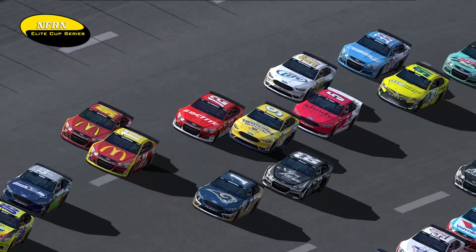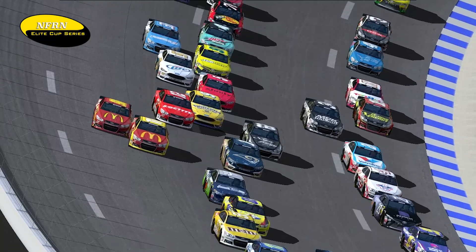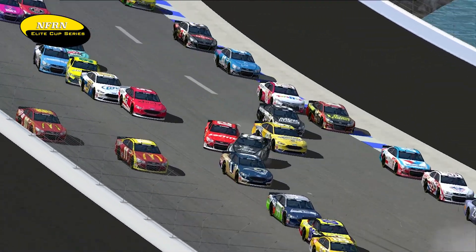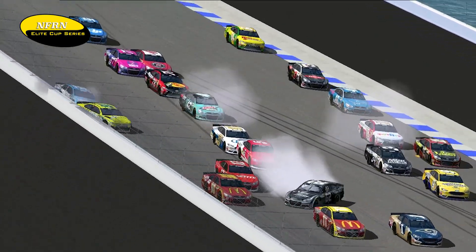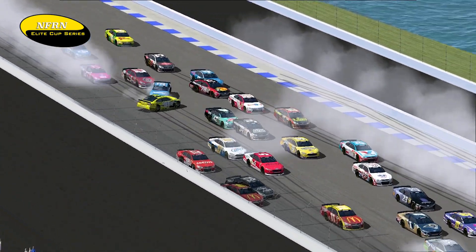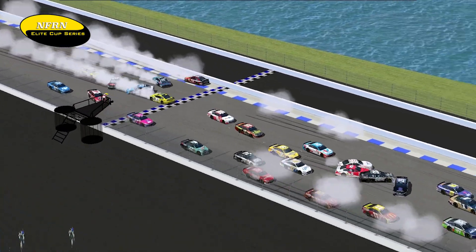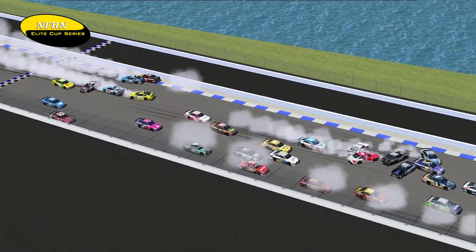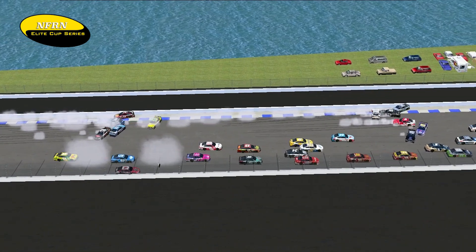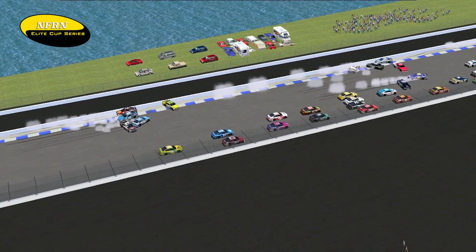This will tell us more about what happened in the back of the field. The McDonald's drivers are making contact, going really wide, and then the 9 gets into the 12. There was actually a controversy between them at Columbia — Fitzwater was upset with De Barros about him driving up the racetrack and causing the accident that got Fitzwater out of the race. And so it looks like that's where that originated, even though it seems like both of them got going back straight.